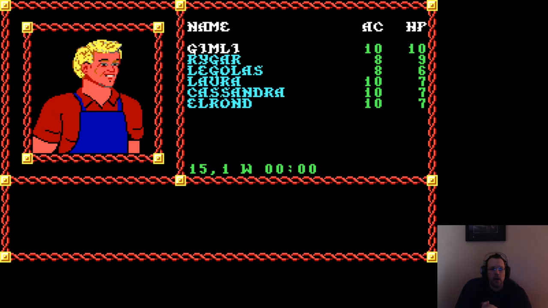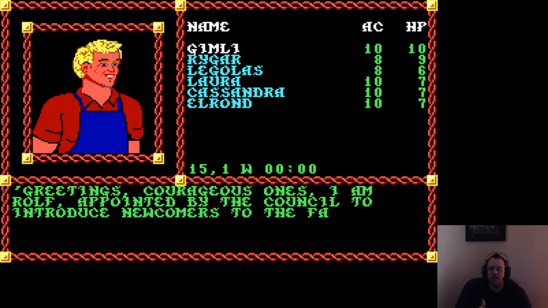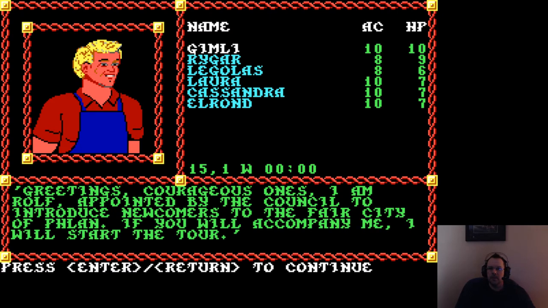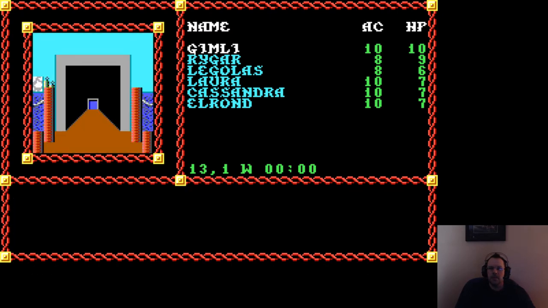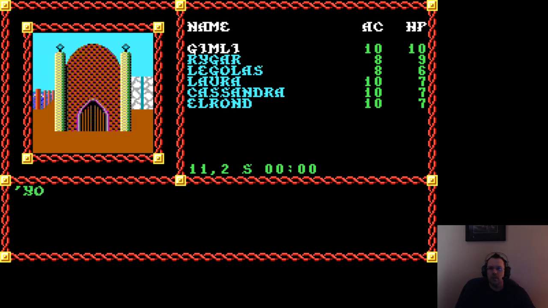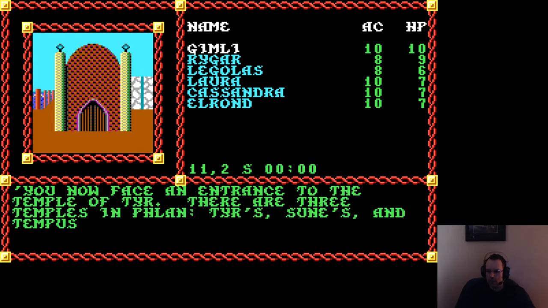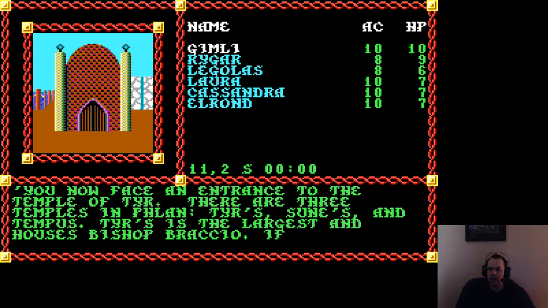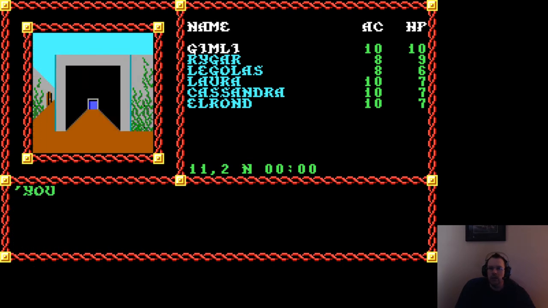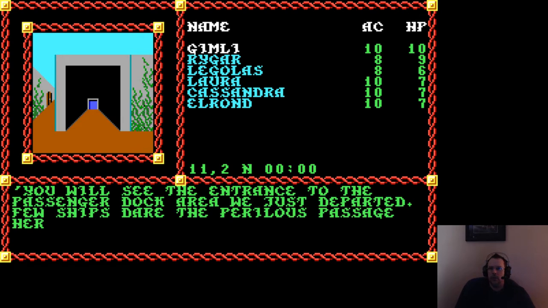And we're greeted by Rolf, who looks just like one of my characters. I wonder if I can speed this up. Oh, I hate to hit the wrong key. Yeah, I'm not going to do it, because I know there's a key you can hit that'll close DOSBox.